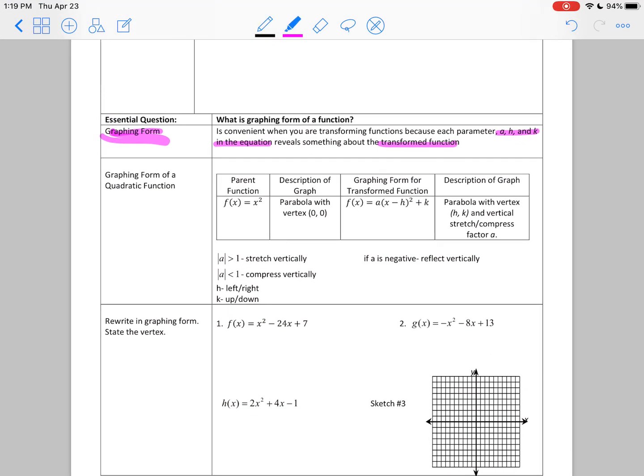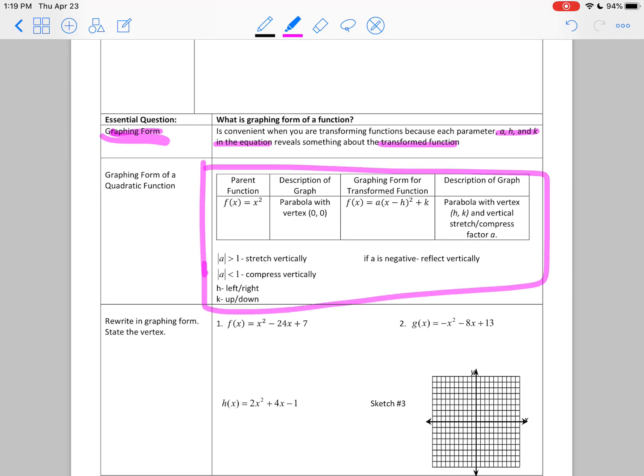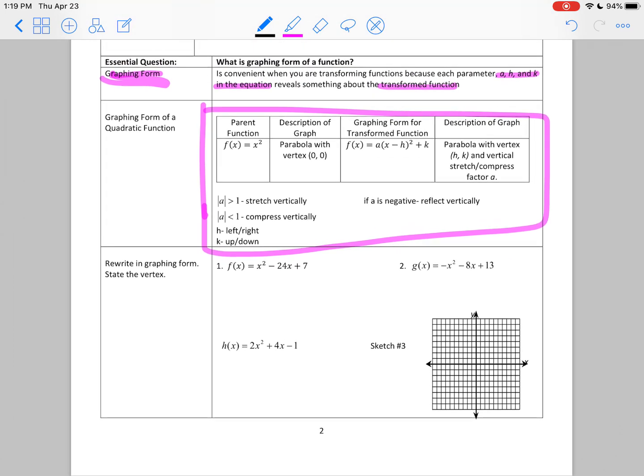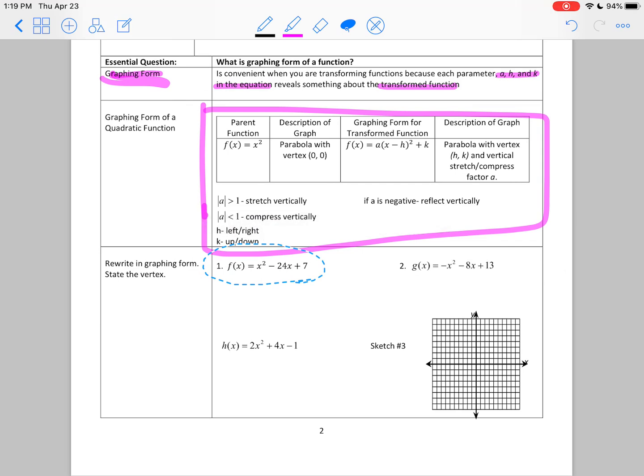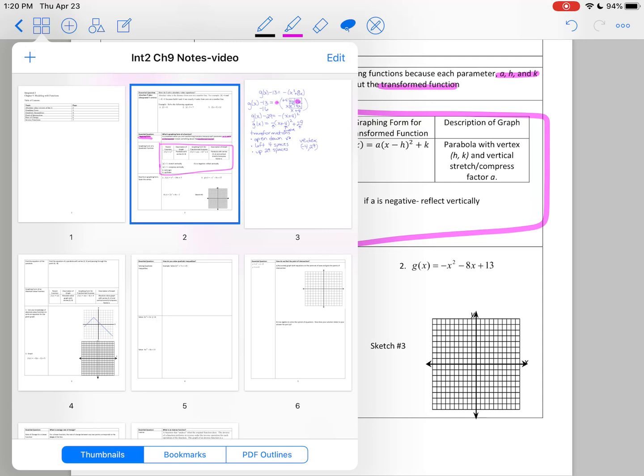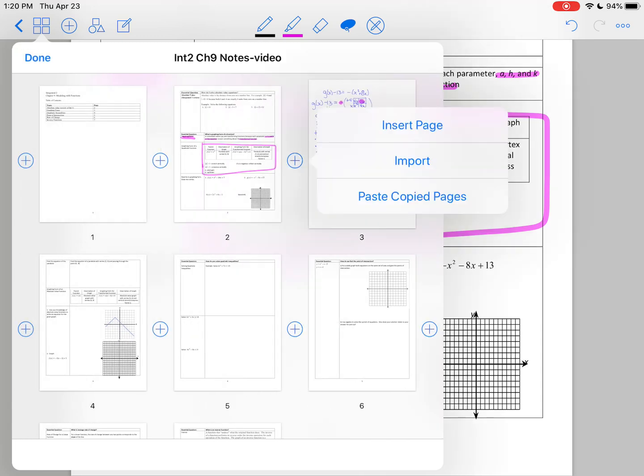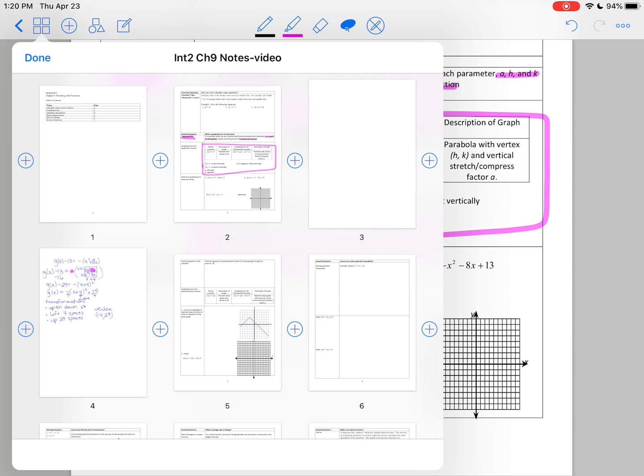So this right here is just going over what I just showed you on the Desmos. Okay. Key thing to remember for H is you change the sign. Okay. All right. So now there's not a lot of space here for 1 and 2. I'm going to actually put those on another piece of paper, just so I have more room.